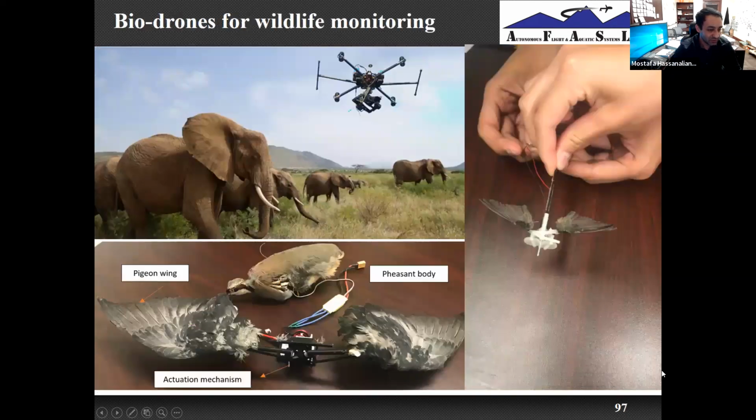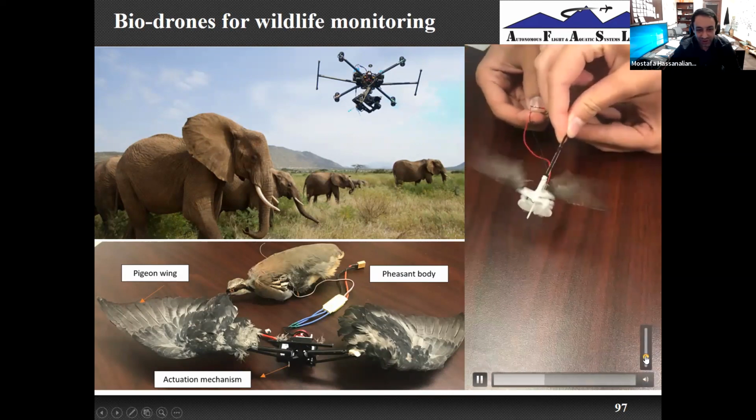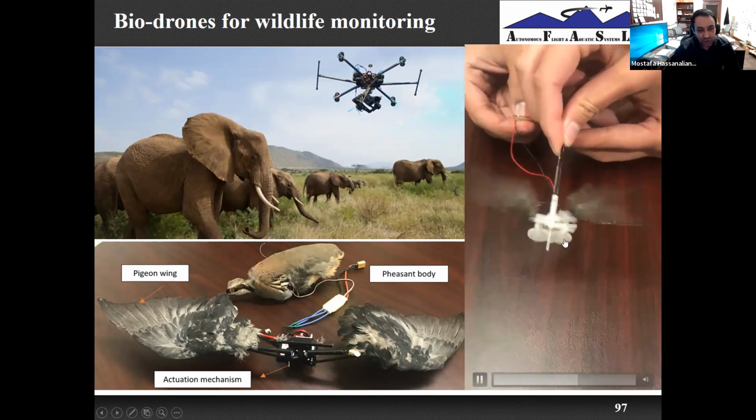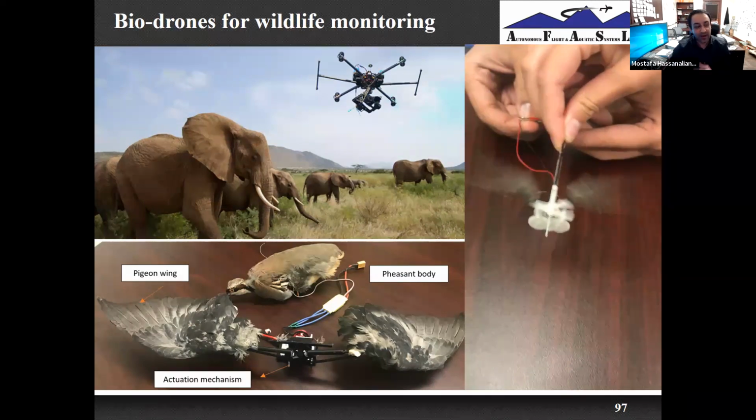And this is one of my projects that got all around the news in the last 2 months. We presented this work at AIAA SciTech this year, and New Scientist reached out to us, and now it is everywhere. If you want to use drones for wildlife monitoring, drones create a lot of noise, so animals will be scared and scatter. So we are developing the first nature-friendly drones. We just re-engineer taxidermy birds and make them flyable again.